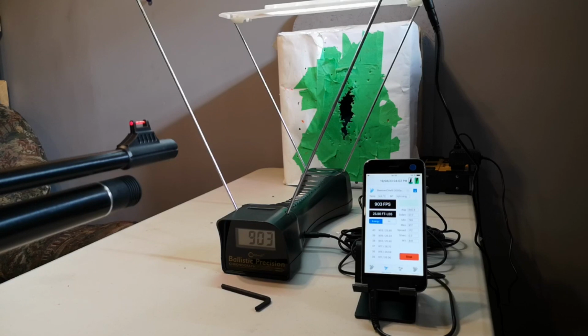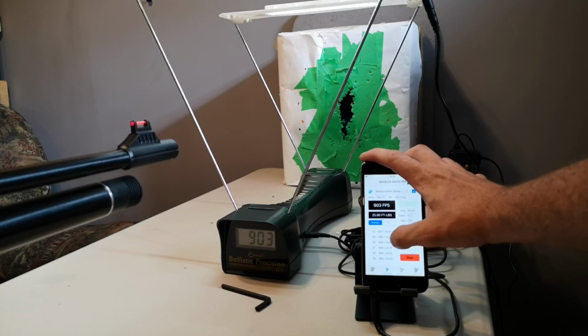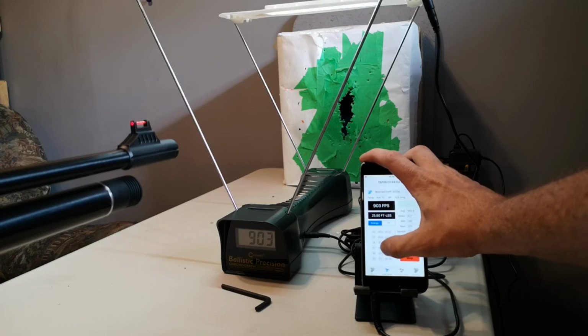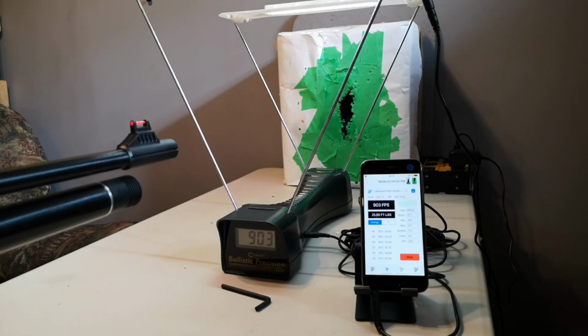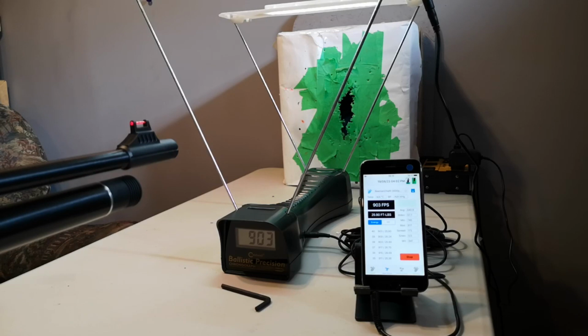We are now just a air under 2000 PSI, which is not too bad. We are getting some pretty decent velocities for a bunch of shots. It started to be at 898, or maybe let's start at 880. Shot number 25 was 880, and number 40 was 900 still. So 40 minus 25 is only 15 shots, I guess. Let's shoot until we get to 880, just to know that we'll be around 30-40 FPS spread on 20 shots, maybe. Let's see. Let's waste a lot of pellets.